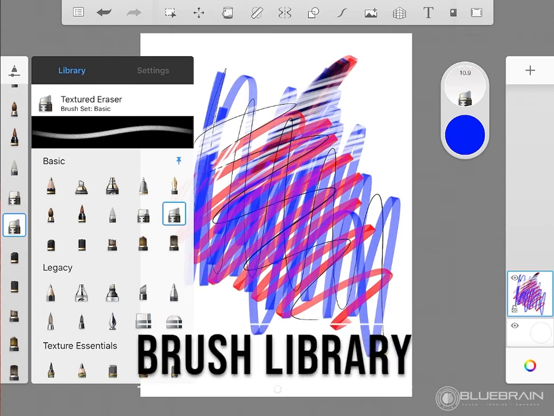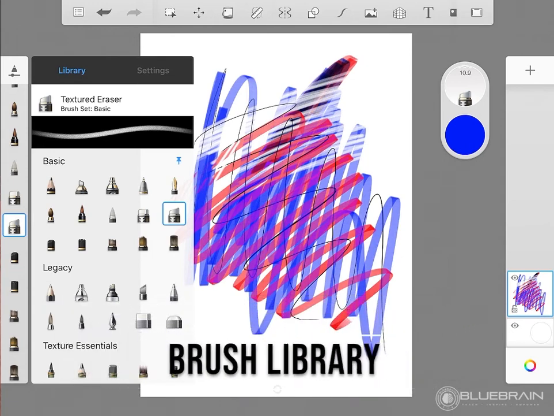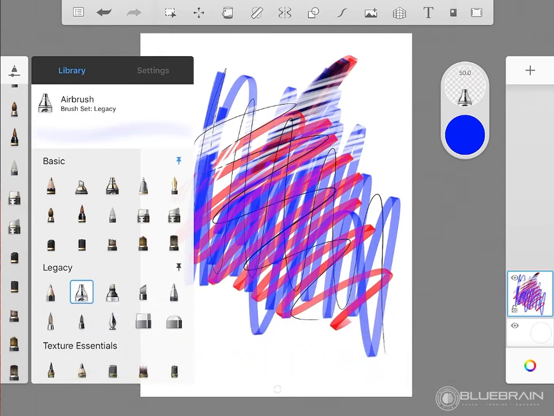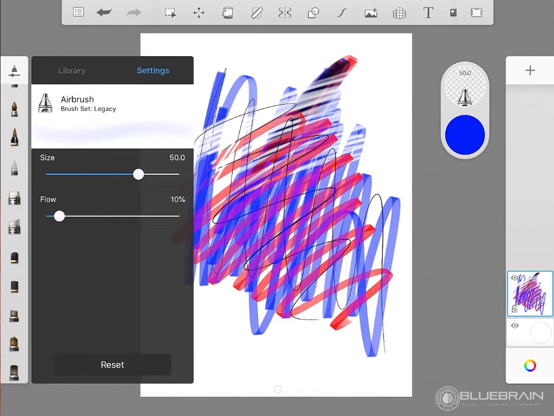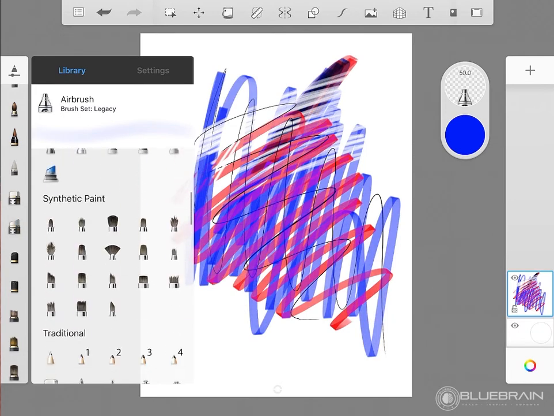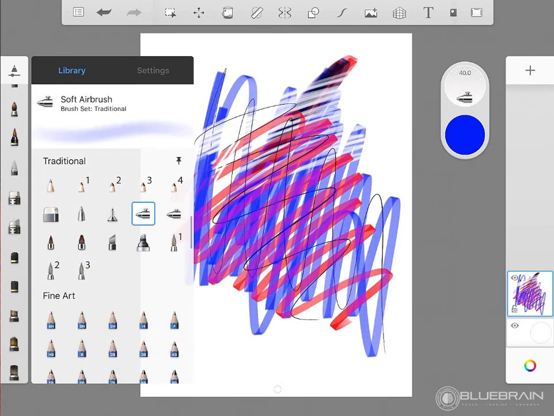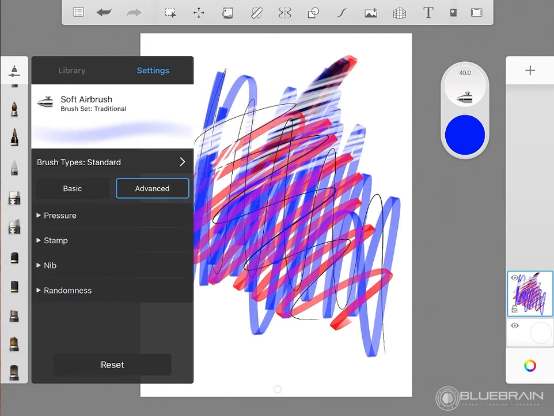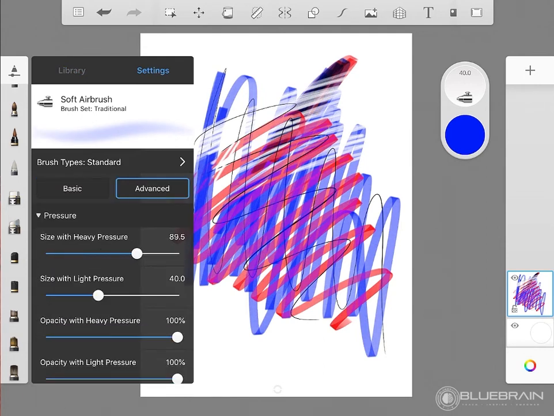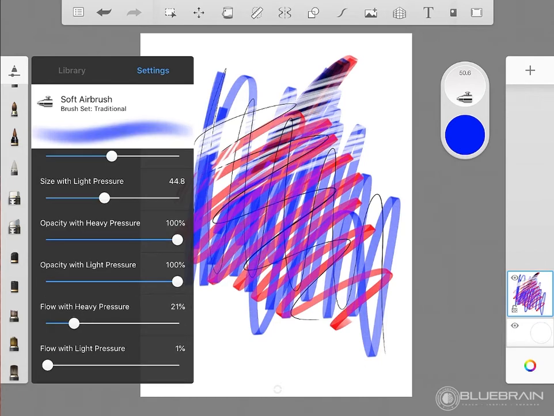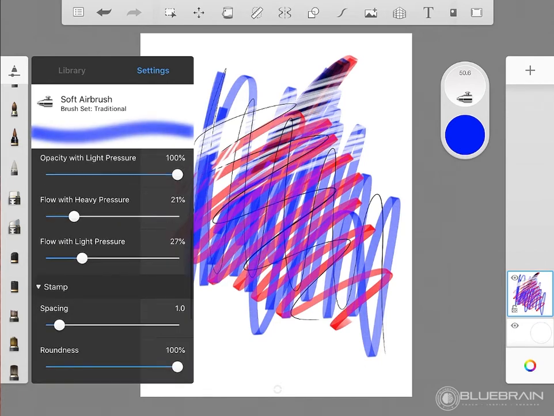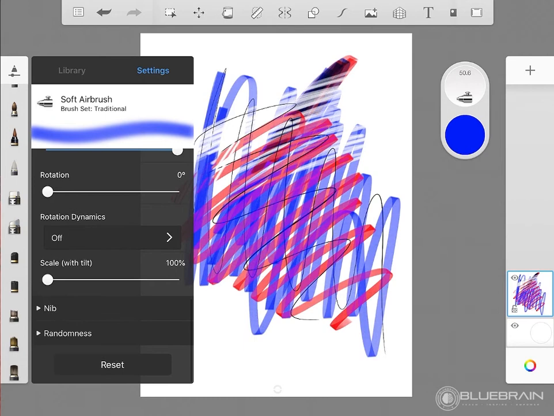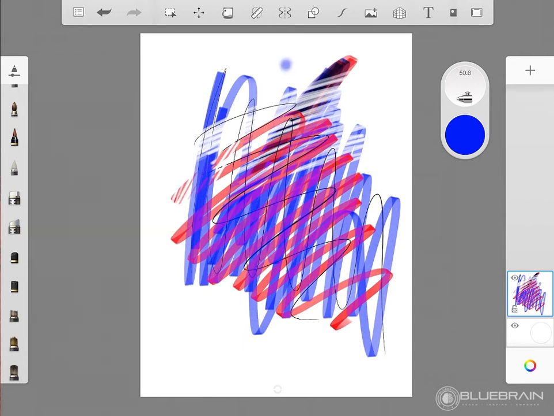The brush library is super helpful because it allows you to not only choose a brush, but also to change the way the brush settings apply and work. For example, let's just say I wanted to go for this airbrush here. I can have access to this advanced tab, and that allows me to control things like pressure, flow, etc. You can even attach stamps to this. This requires lots of experimentation, so this particular lesson is just going to be an overview.